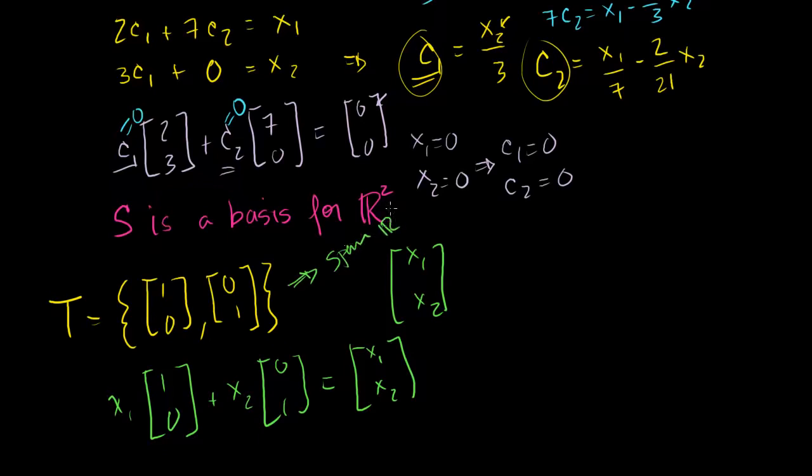Is it linearly independent? Well, I could show it to you. If you wanted to make this equal to the 0 vector, if this is a 0 and this is 0, then this has to be a 0 and this has to be a 0. And that's kind of obvious. There's no way that you could get one of the vectors by some multiple of the other one. There's no way you could get a 1 here by multiplying this by anything, and vice versa. So it's also linearly independent.